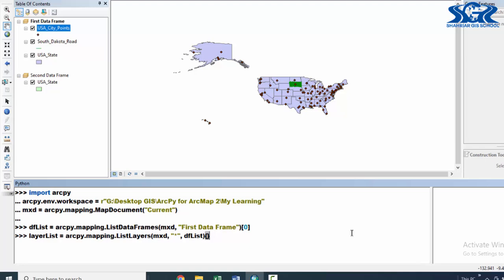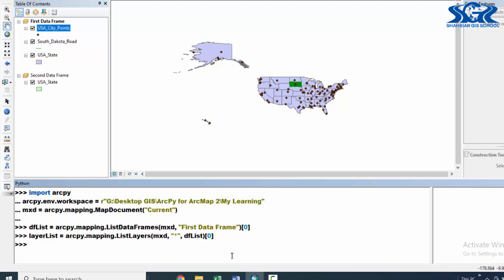Now we need to give the index number based on our layer. Say I want to make this USA city point layer invisible, which exists inside this first data frame. So the index number of this USA city point is 0. So let's use 0. Now press enter.